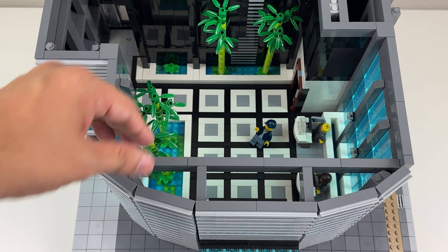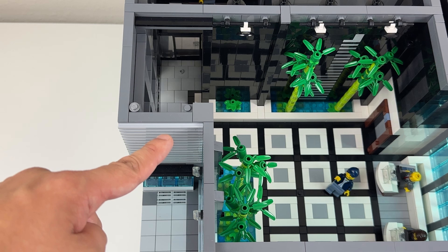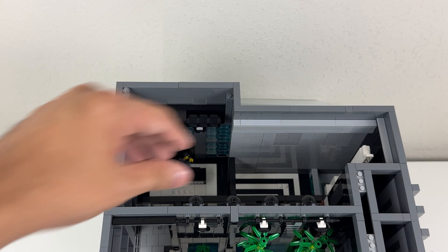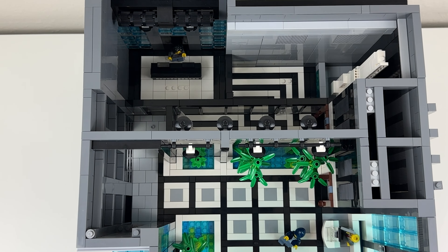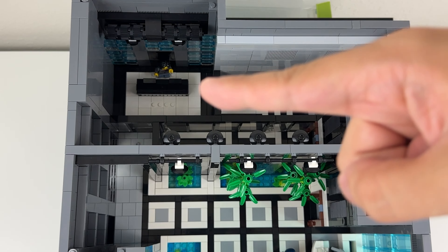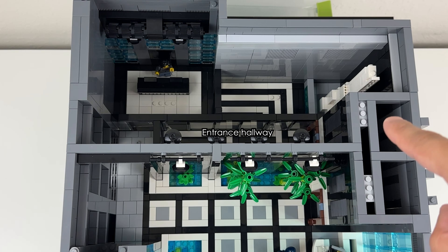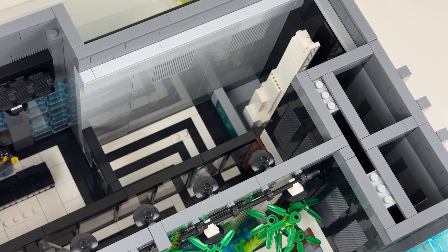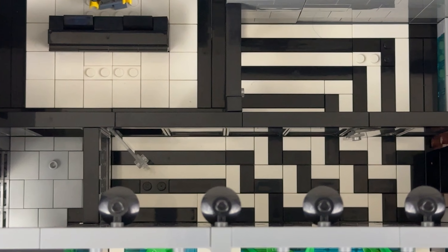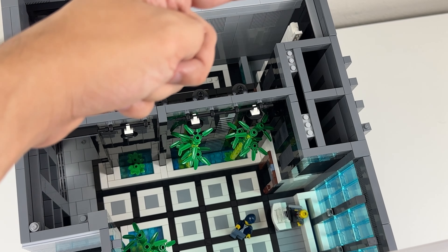Now we're going to look at the interior of the lobby. The first thing you'll notice is how massive and open the space is inside. The minifig is going to be greeted by four bamboo, the same construction as on the sidewalk. You have a representation of the skyscraper done with gray and black plates. The floor is going to be high contrast black and white with some gray — a constant theme throughout the entire project, both skyscrapers. To the right, you'll see the front desk with curved individual desks for each receptionist. And I have two elevator shafts, which I will explain later.